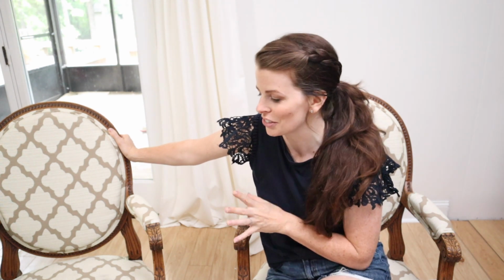And today we have exciting news. We are going to reupholster these chairs. I have been itching to do this since I set them down in here, but I've just had a million other things to do. There's a lot of layers involved in reupholstering a chair.